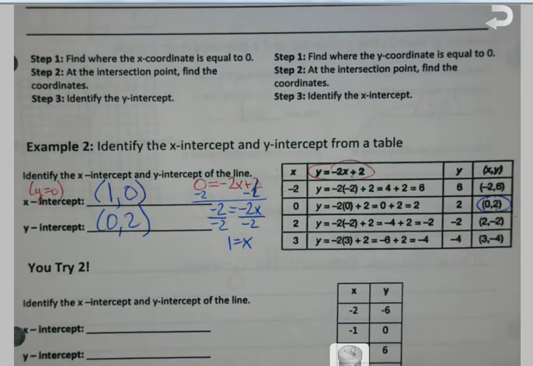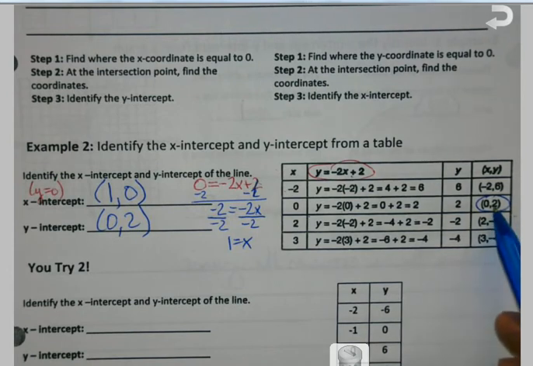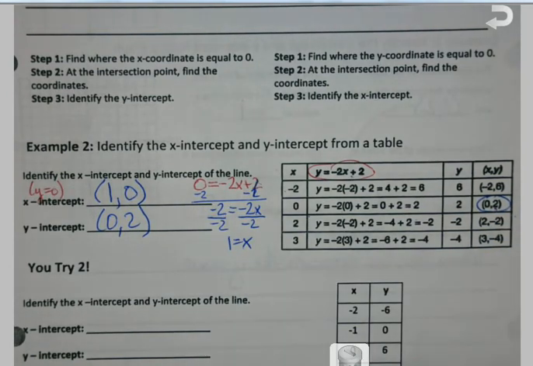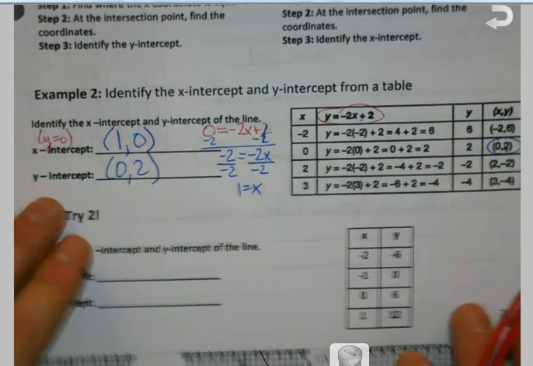And that's all I'm looking at. So if for some reason I'm given a table and they don't let me have both of them right away, that's how I can figure out the one that happens to be missing. I can just plug that in. Now on the next one, they're a little nicer to us. I think you're going to be able to figure this one out pretty quick.